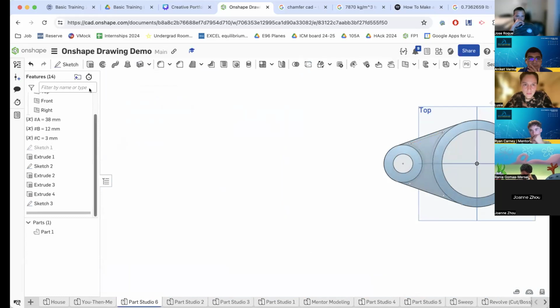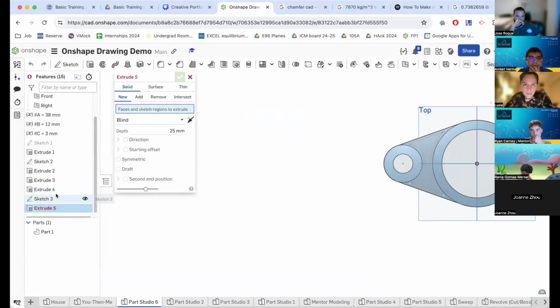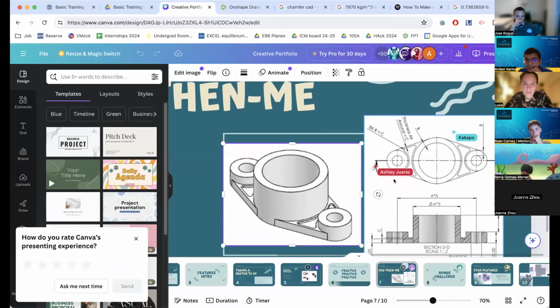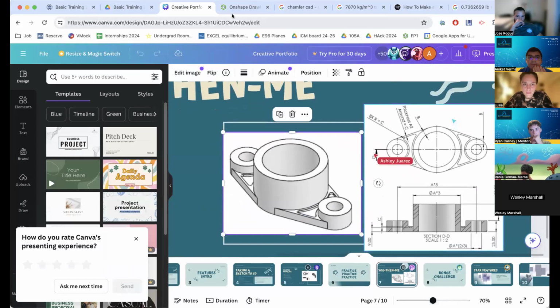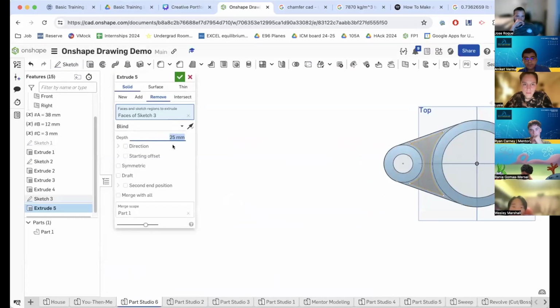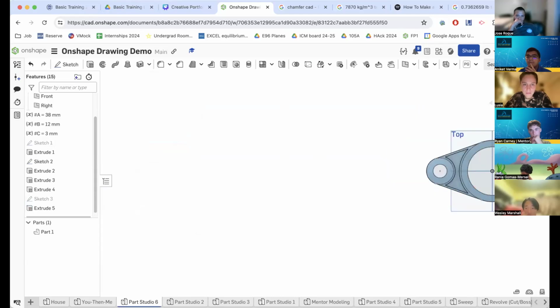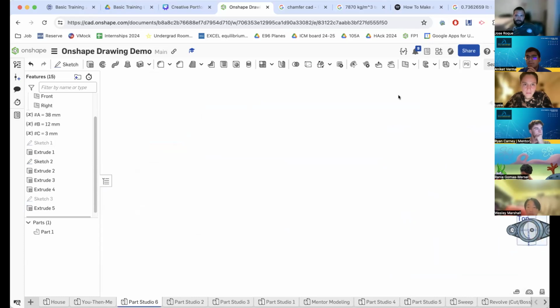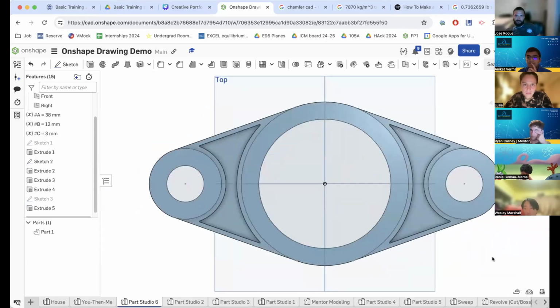Okay. Extrude, sketch 3, remove extrusion of, how much was it? C. Hashtag C, and done. Okay, that completes the part. That's, I think, probably the simplest way to do it.